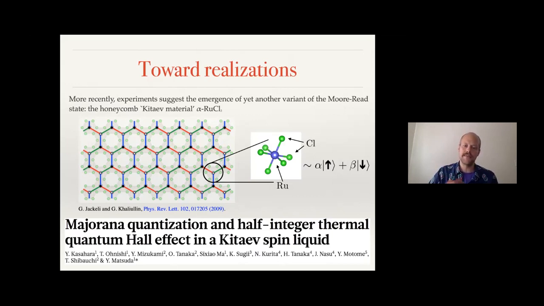Most of what I say, if not all, will apply more generally to any non-Abelian spin liquid which has an emergent fermion in the spectrum. In fact, it doesn't actually need to be non-Abelian, just any spin liquid that arises from bosonic degrees of freedom that has an emergent fermion in the spectrum.